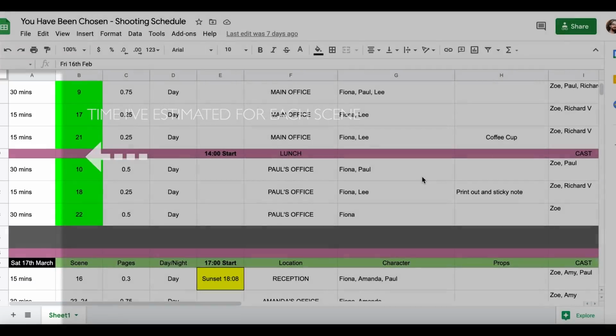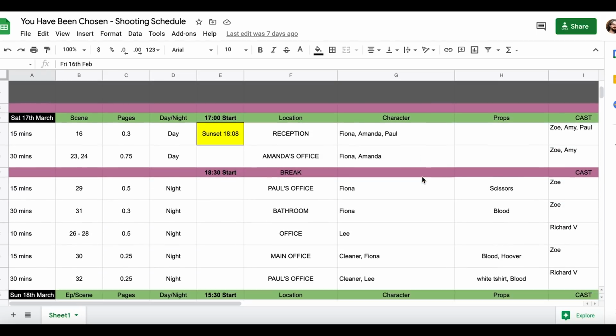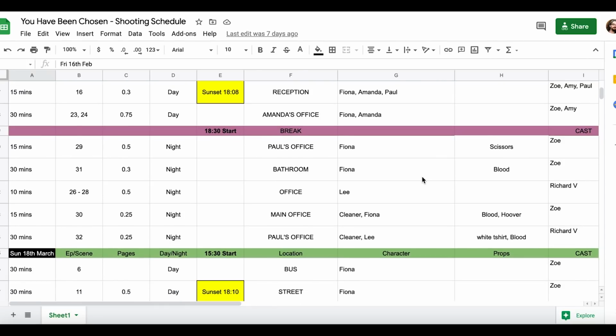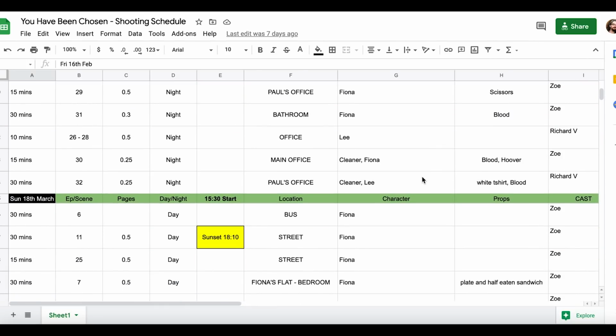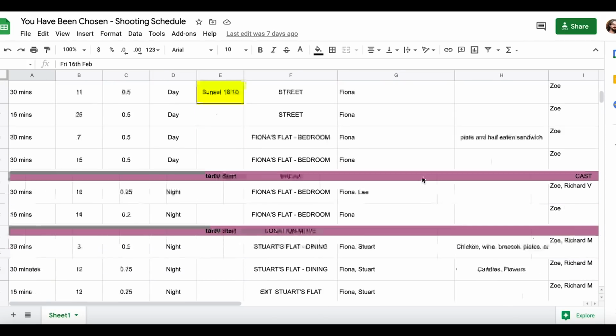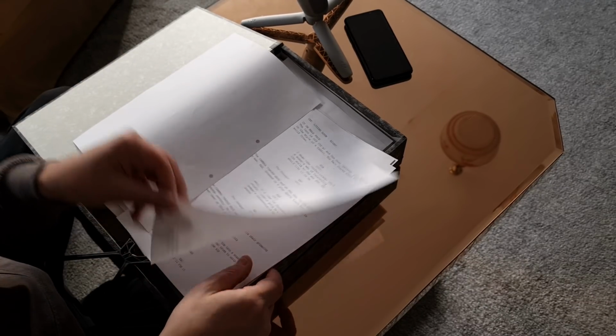So to give you some rough guide, professional productions can look to shoot about 2 pages per day on average. But I usually aim for 5 pages a day. Obviously, you're going to save budget if you shoot quicker. How long each scene takes to shoot will depend on how long the scene is in pages or in fractions of pages. It will also depend on the complexity of the scene.